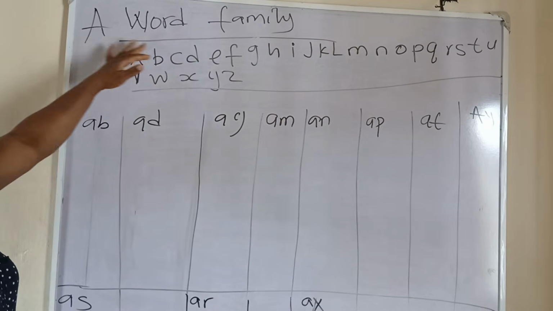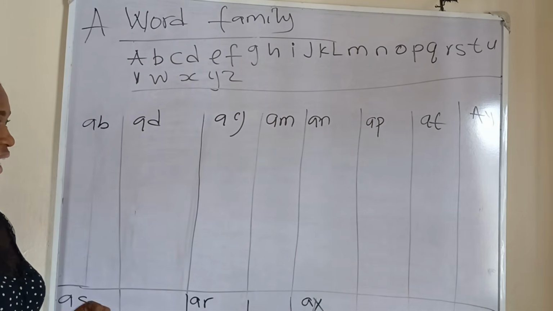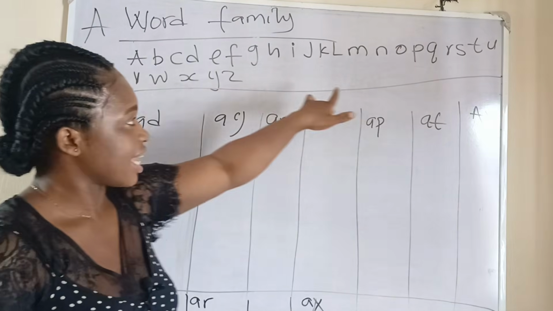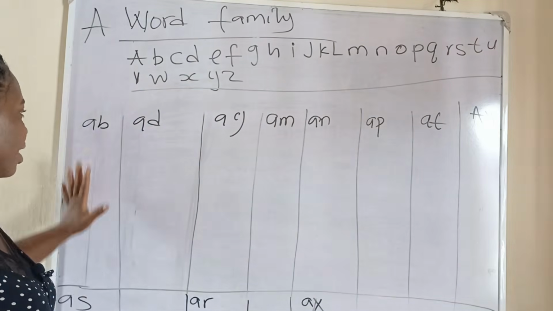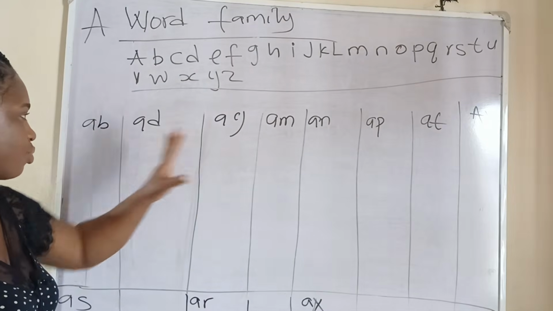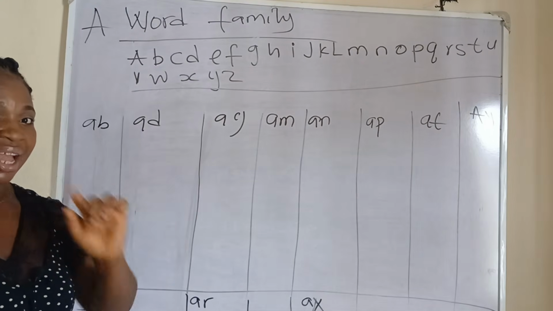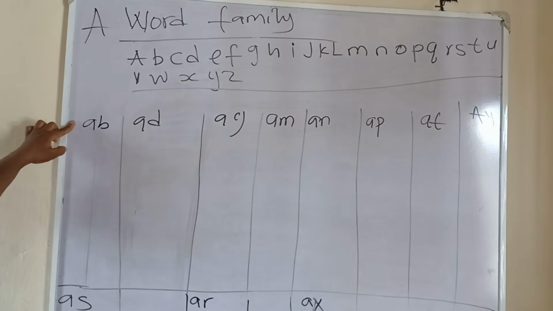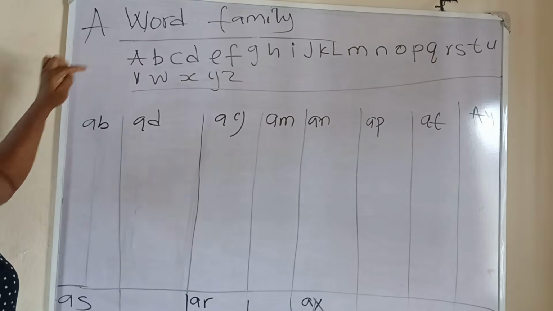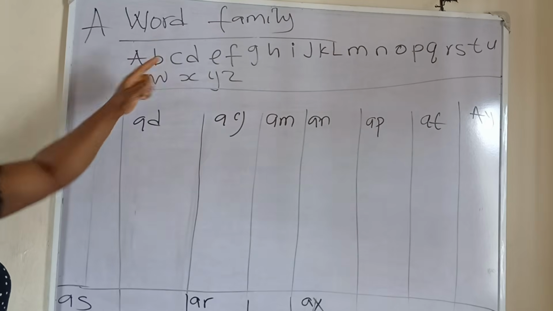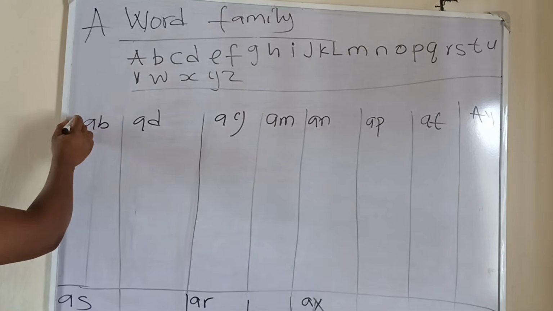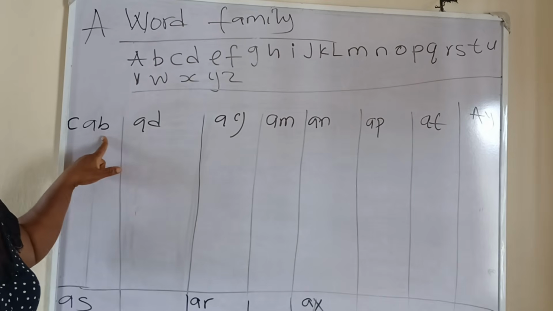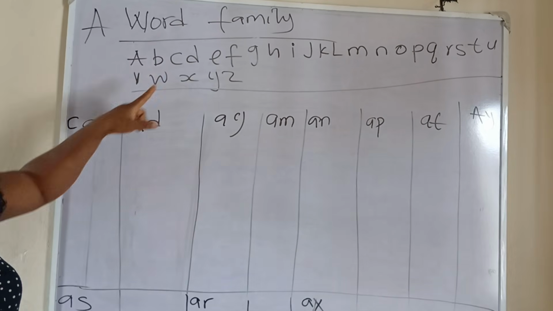We have a word family. We are focusing on the A, and this is how we're going to be doing it for today. We're going to be picking alphabetically here to make three-letter meaningful words out of all this we have on the board. Okay, so are you ready? Let's do this. Now the very first one, if I add A here, can it make sense? No. What about B? Can it make sense? No. What about C? Yes, C can. So if I add the K sound here, I'm going to have K-ab. K-ab, that's cab.